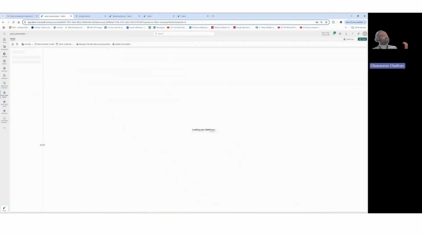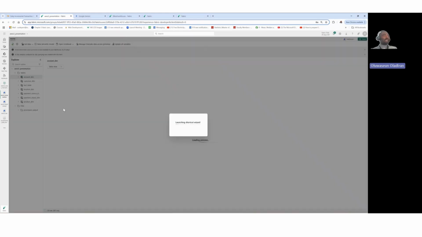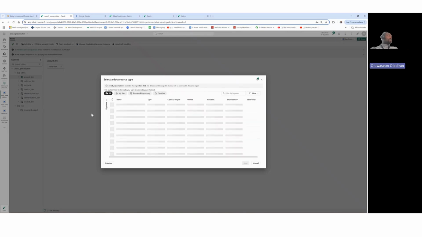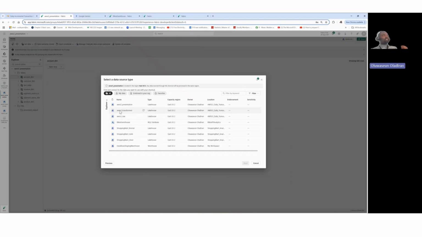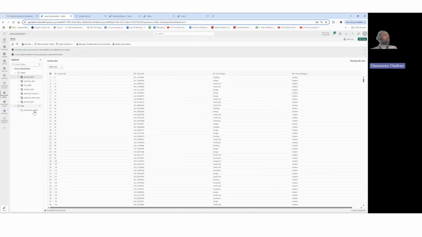And here, like we did for the transformation layer, we also created a shortcut from here to the process output. And where is the process output sitting? It's sitting in the silver layer. This is the output from the silver layer, so I will just say this is the transformed. I'll go to next and select on the files, and I will see my processed output sitting here. So I'll just select it, next. Then it will now drop it in the transformed. Yes, and that's how I was able to get the process output here.